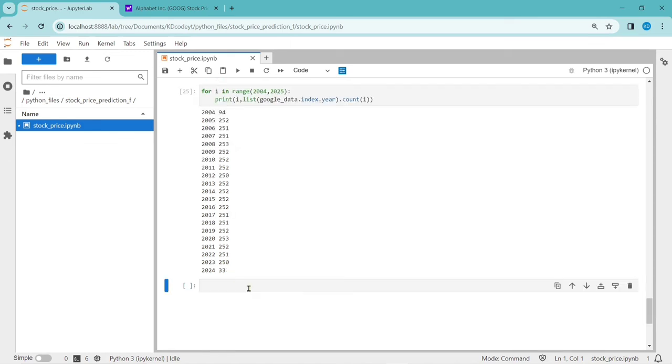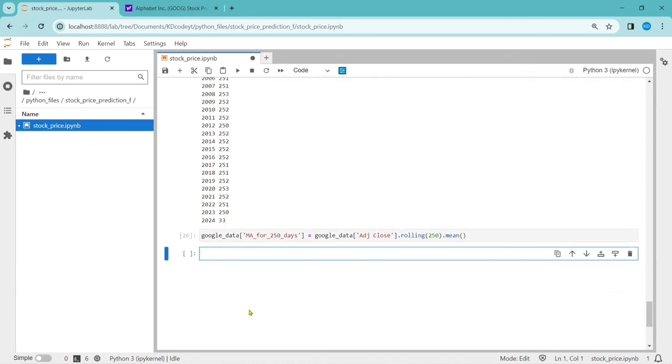So let's take a moving average for 250 days and see how the graph looks. Google data. Let me store it in a moving average for 250 days variable, and then Google data. Remember the variable name, that is adjusted close price, as it is more accurate than the close price. So I'm taking this variable dot, you remember the moving average formula here, dot rolling of 250 days. Previously I took 5 days, right? Like that I'm taking 250 days here, then dot mean.